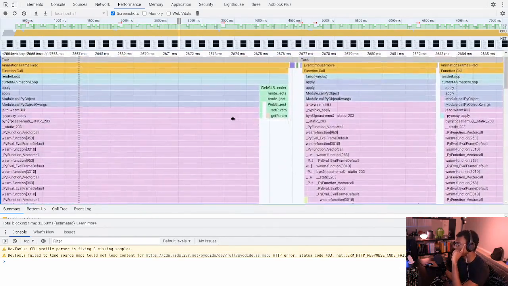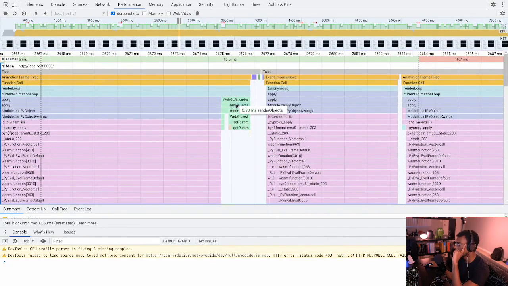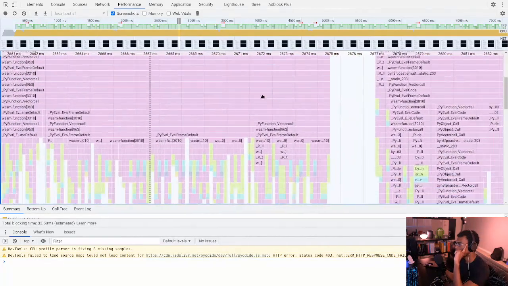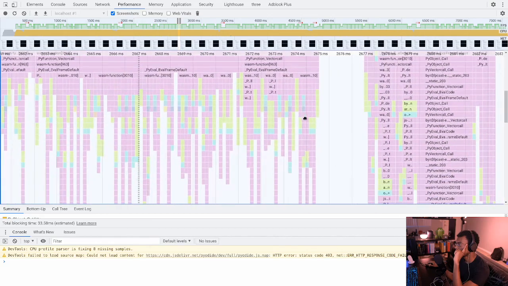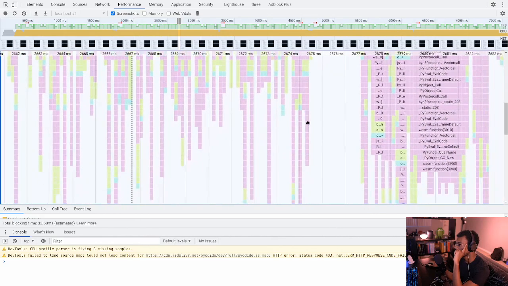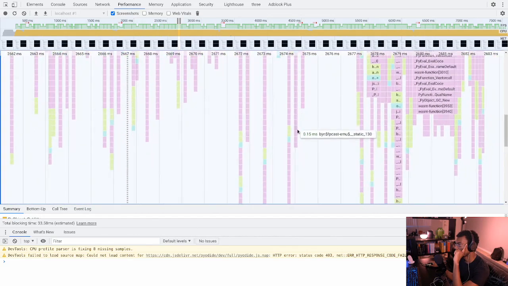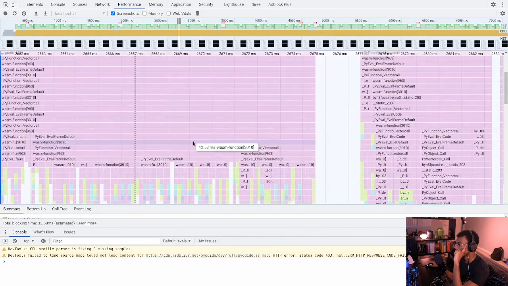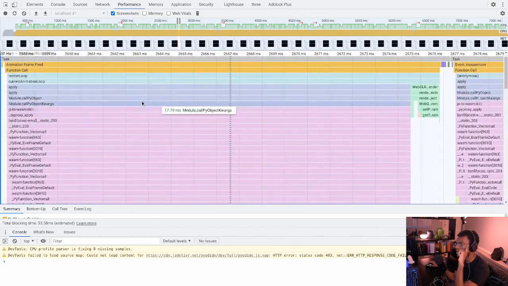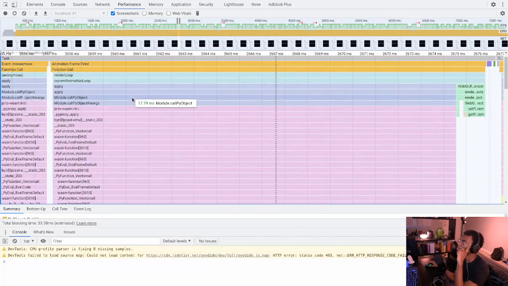Sounds problematic, yeah. It's the actual rendering code. I think it's pretty much all WebAssembly.